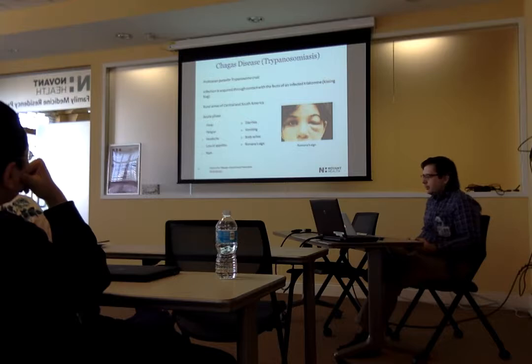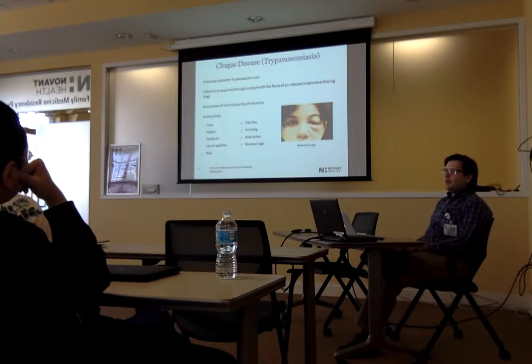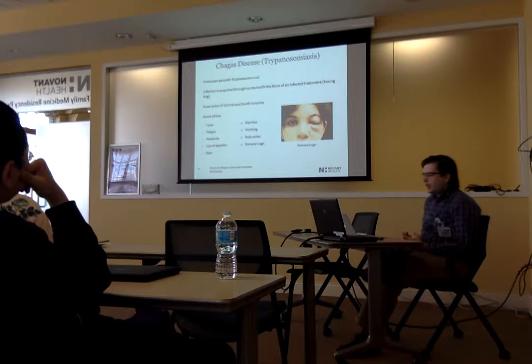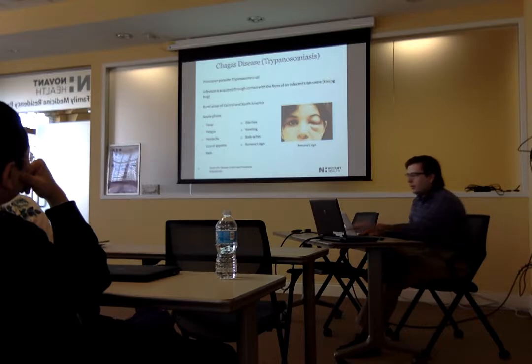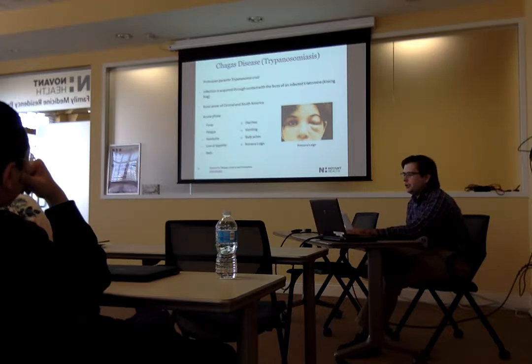So you have an acute phase, where a patient may show fever, fatigue, headache, loss of appetite, rash, diarrhea, vomiting, body aches. And then there's that specific Romaña sign, which is kind of like that periorbital swelling associated with lymphadenopathy, maybe indicative of Chagas disease. Patients can also become infected by congenital means, also through organ donation, blood transfusions, through lab accidents, or contaminated food or drink. So a few ways of contamination here.